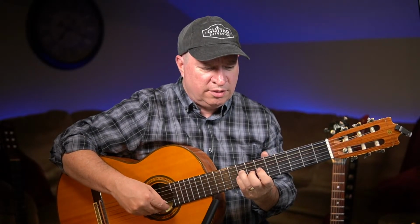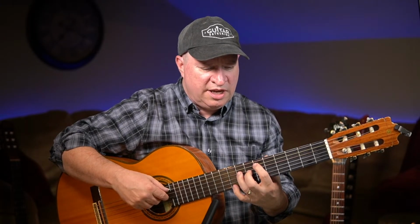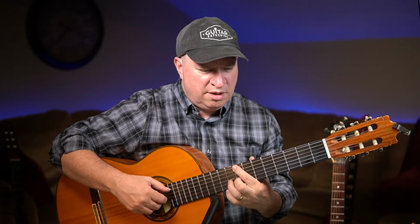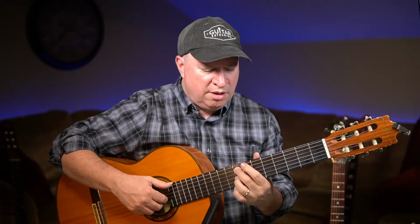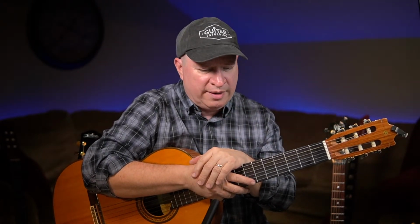Like if I was playing this note here, well, that gets a little tough to play an E flat with that. Okay, there's not one right answer here yet. You're just kind of figuring out. Some choices are better than others. Some areas of the neck are going to be better than others. And I'm just kind of figuring my way out for that at this point.